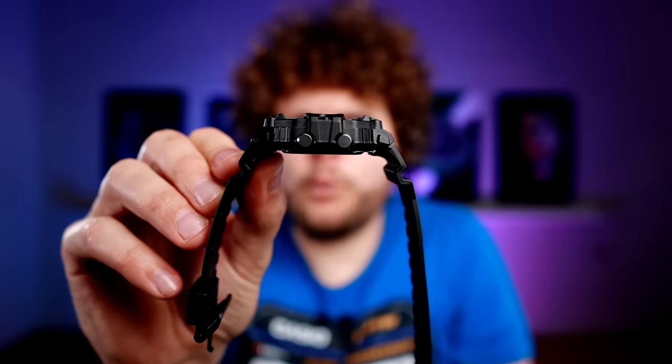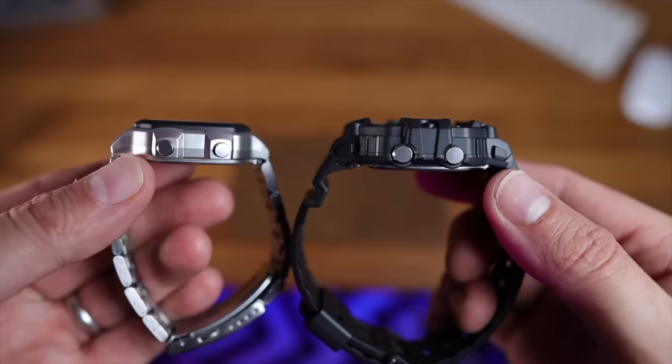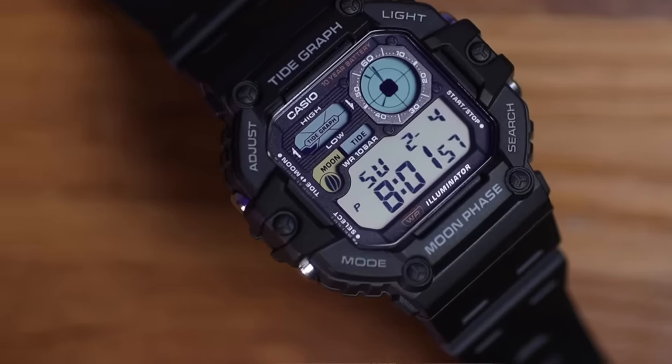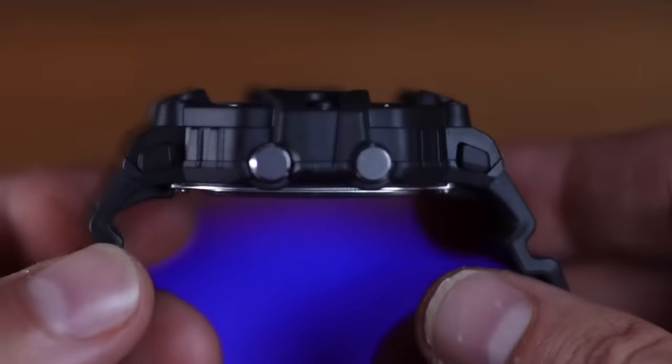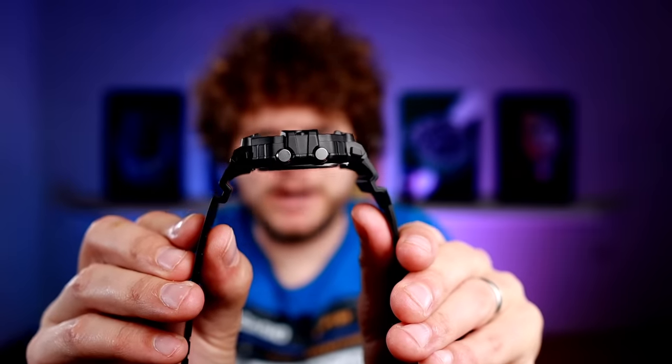Familiar? Maybe not in case design, but definitely in overall features — they've taken that watch and made a better-looking case shape for 2024. One other thing about this case made me feel uneasy, and once you've seen it you can't unsee it: the buttons are way too close to each other, making the watch look like a robotic spider. They're ridiculously close to this middle ridge — not very ergonomic, practical, or nice on your fingers at all.